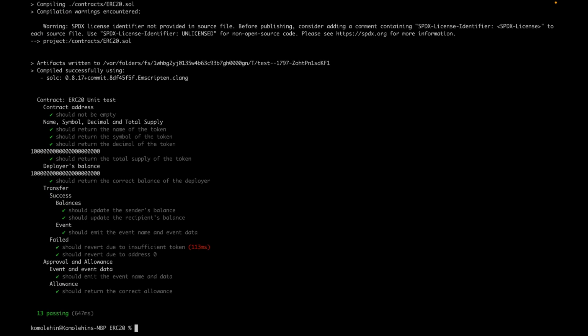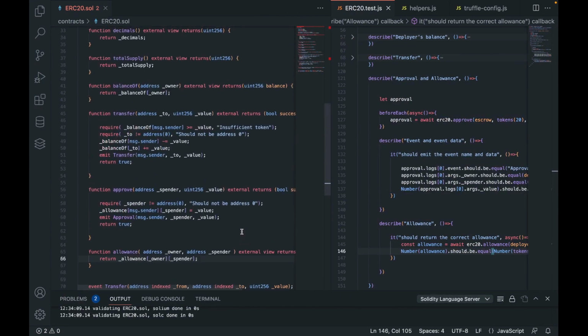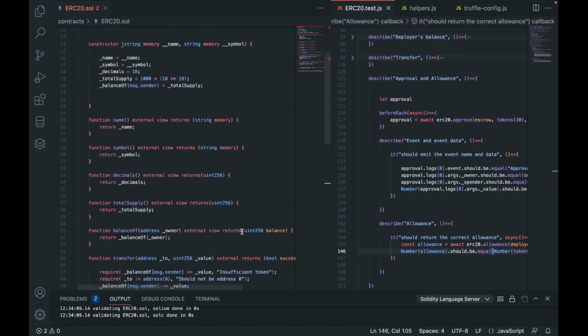Good. Now we are almost done creating our ERC-20 token.